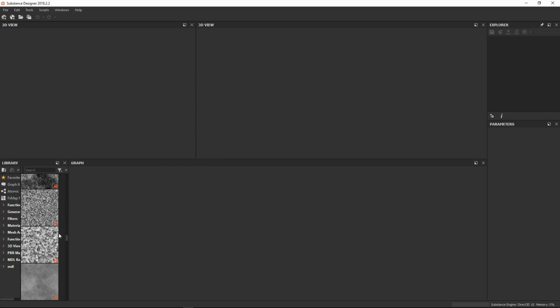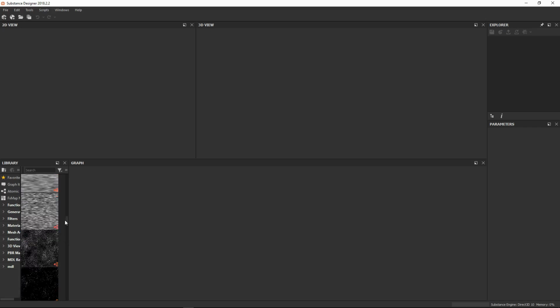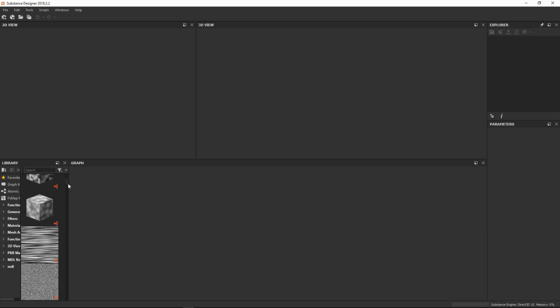Then I like to keep my textures or noises here in the bottom left, because when you make a material or a substance, you actually just need to take a look at the shapes of the noises. You don't need the name, okay?